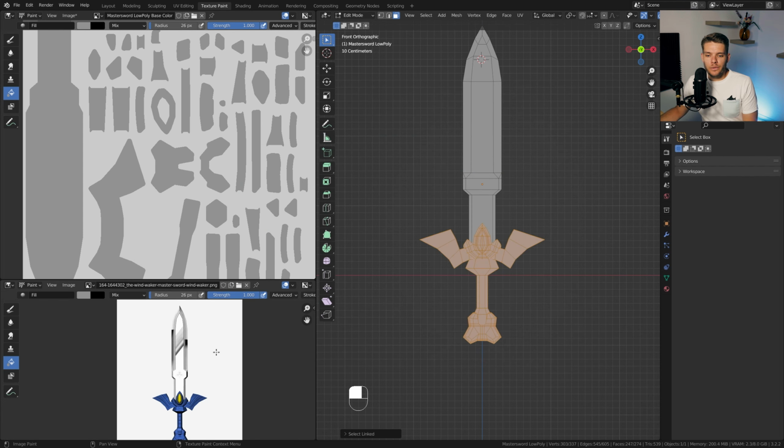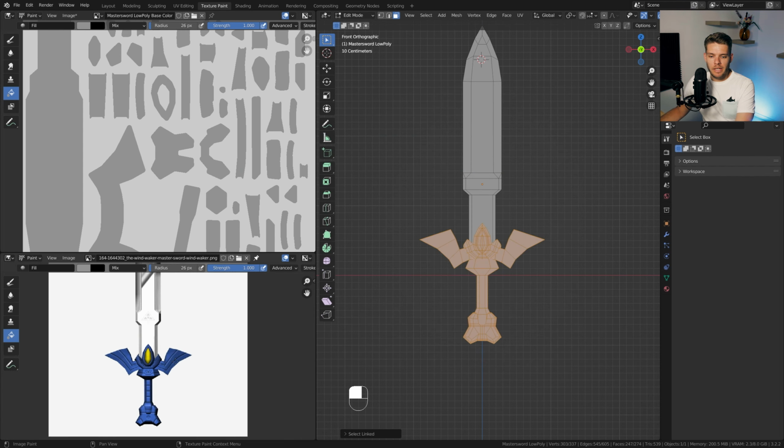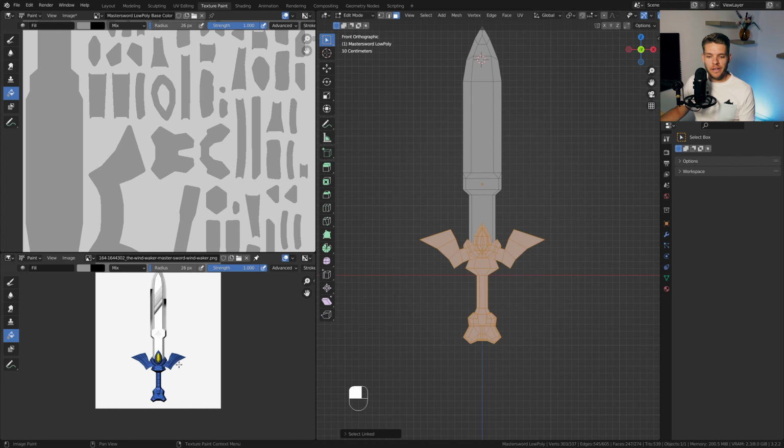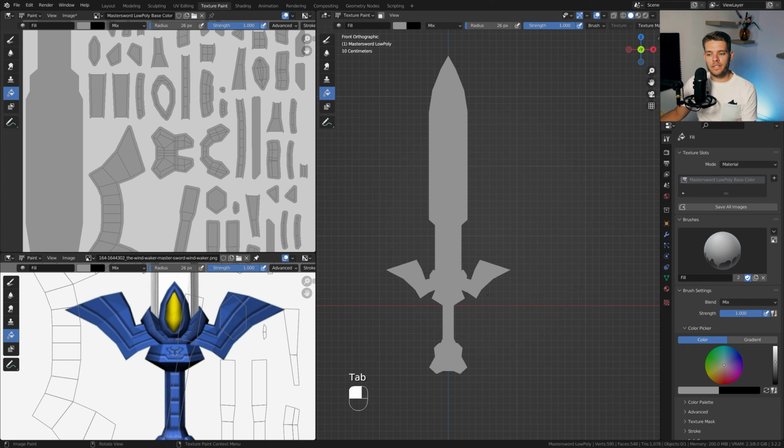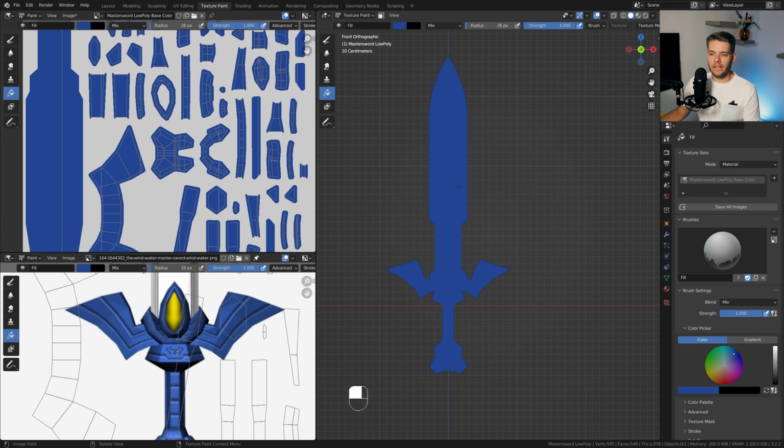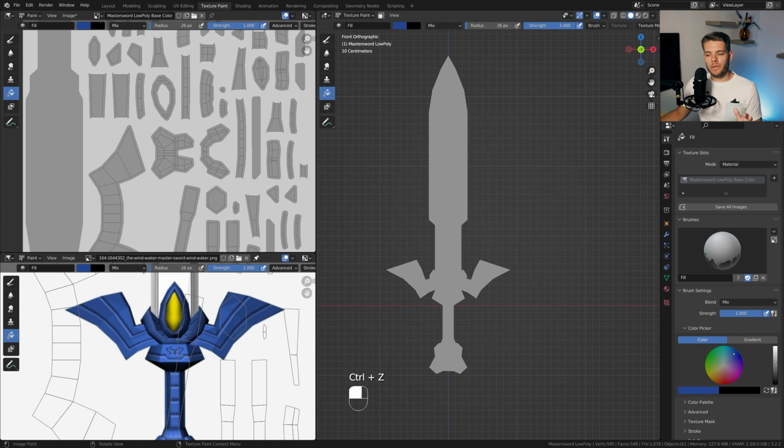So that's the one I used. Over here we have our Master Sword image, and we can use this to create our texture. If I tap back out of edit mode in here, you will see nothing's changed, and we still get one gray thing. And if I change the color here and I fill it, it still fills the entire thing. So that's not what we want. We only want to fill the parts that we actually selected in edit mode.